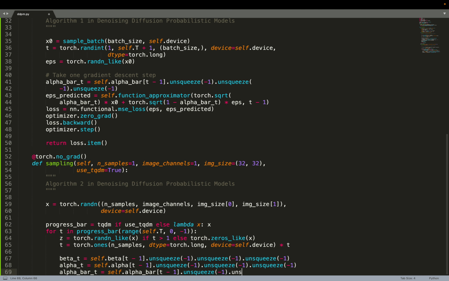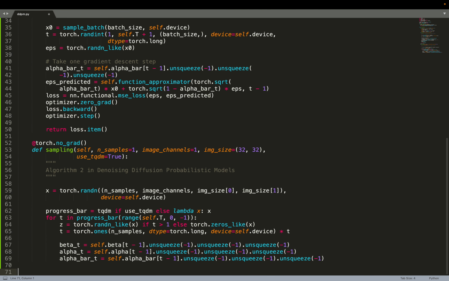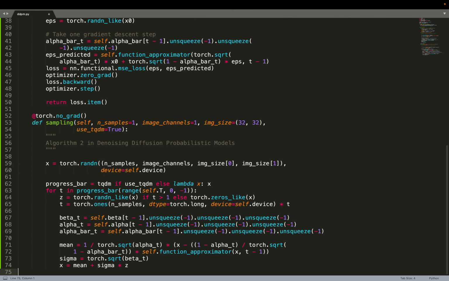And then we can compute xt minus 1 from xt. For that we need beta t and alpha bar t. Because we've already pre-computed them, we can retrieve them for our time step t. And then what we're doing is sampling xt minus 1 from a normal distribution.